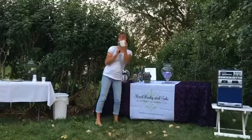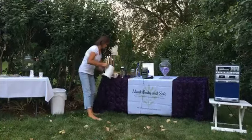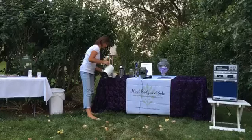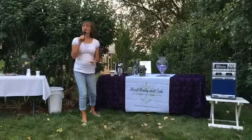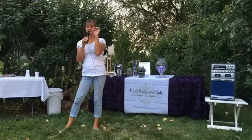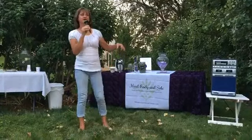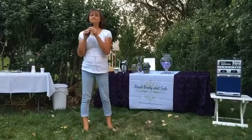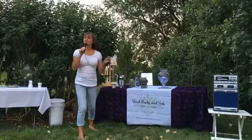I'm going to put it in the cup, and then I'm going to cover it with water. And then I'm going to cover it so that none of those volatile compounds are released in the steam, okay? And I'm going to let it sit there for 15 to 20 minutes before I drink it. Now, for those of you who have ever gotten tea bags that have little bitty teeny tiny flecks of herbs in there, and it says to steep for 5 minutes, you're really not getting much more than flavored water, okay? The longer steeping time is going to pull more of the nutrients out.